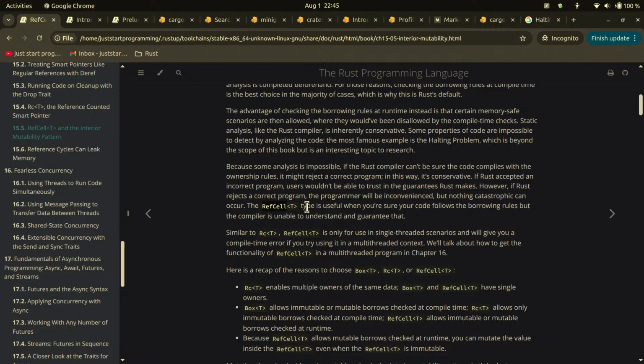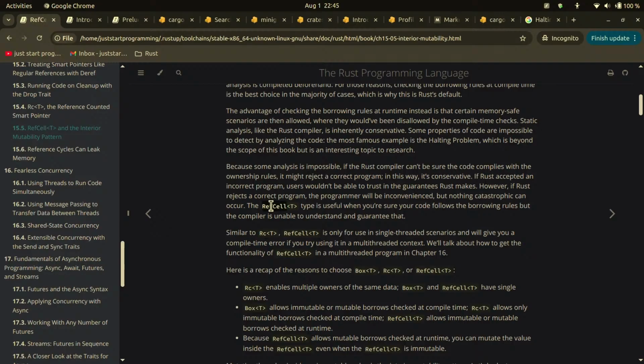The RefCell<T> type is useful when you're sure your code follows the borrowing rules, but the compiler is unable to understand and guarantee that. This is one of the use cases.